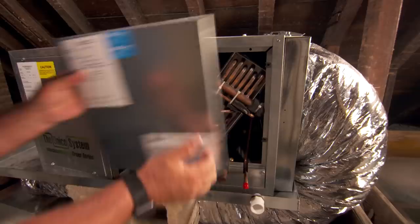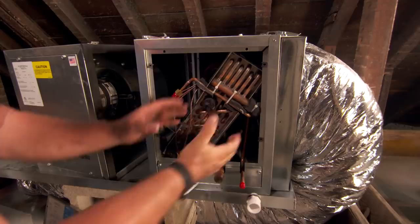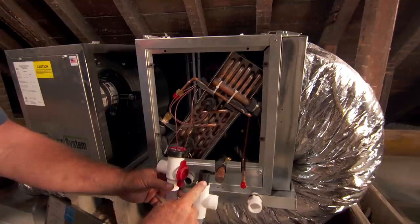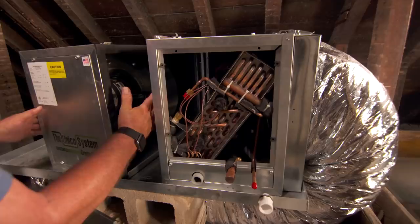Now, with a mini duct system, you get less air across a colder, deeper coil. And that means the net-net is that you remove much more humidity. Humidity's a big deal here. Huge. And then once you get that water, you have to deal with it. So you have a condensate trap, and a secondary safety pan so you don't flood the house below it. The blower unit is what pushes it out to the ductwork.